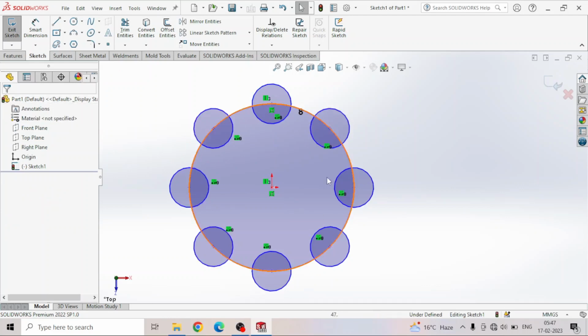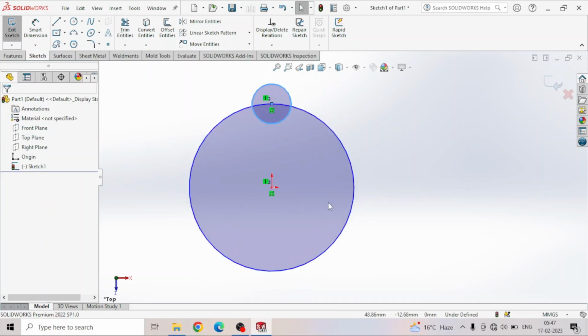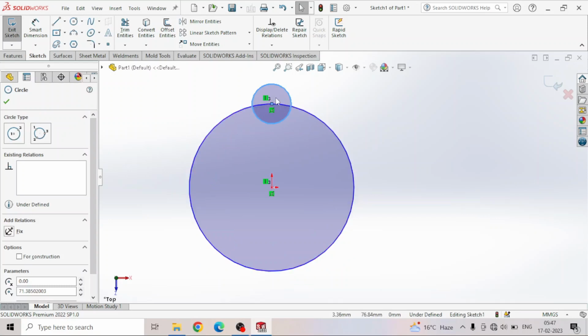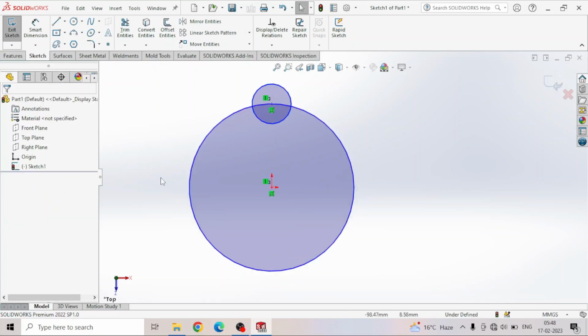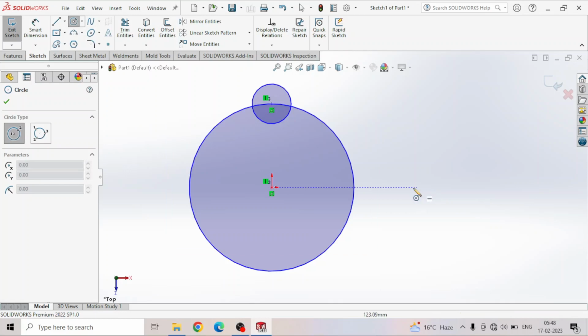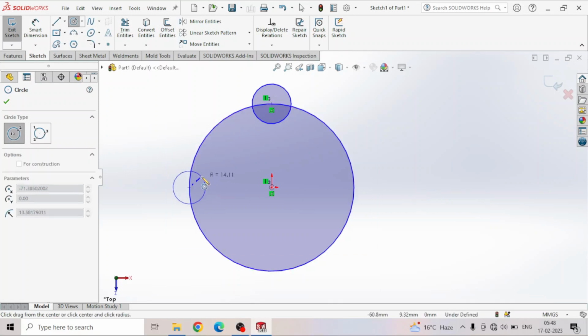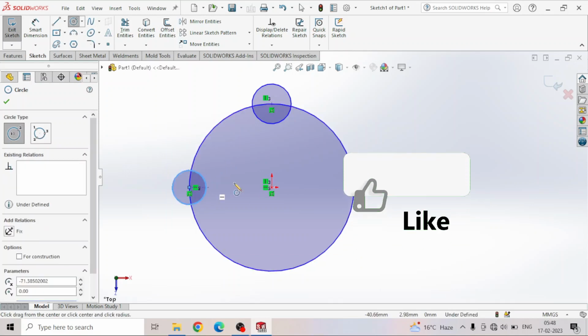This is how we use the circular sketch pattern. If you wish to circulate this object around any other point than this point, then we can do it this way, like I have discussed right now. We need to delete this point and select this point. This is not a point over here, I think. Now once again we need to make something here so that this point could be highlighted.